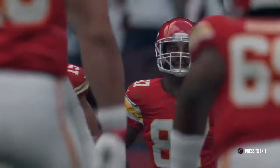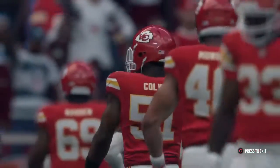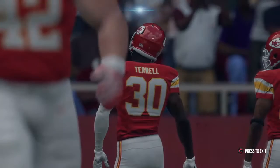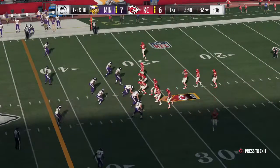And now here comes Kansas City. And they're coming off a 3-and-out, my friend. I think they've got to look at that play sheet and go to a spot that they haven't gone before. Time to shake things up a little bit to try and get this offense moving. Okay, so how do you do that? How do you shake things up?